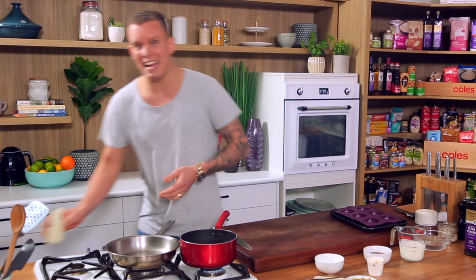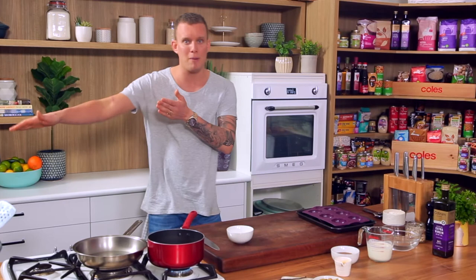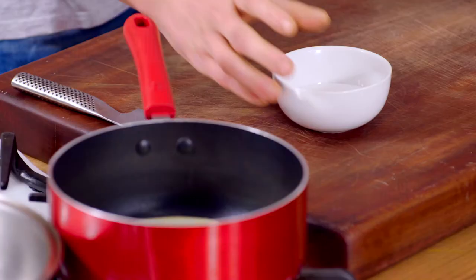In terms of entertaining, if I'm having people over for dinner, the last thing you want is — I'm the kind of person who'll put a lot of effort into the main, so we'll have a big spread, big feast. But then when it comes to dessert, you just want to go to the fridge and go, bang, done. No more mucking around. All the hard work is done, all the heavy lifting has been sorted out. This is exactly what you're after.